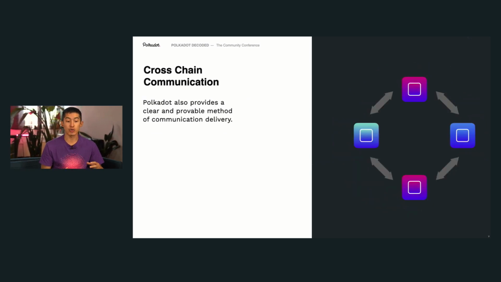And then, of course, Polkadot also solves the problem of cross-chain communication and blockchain interoperability. Whereas the blockchain world is much like the Wild West, with everyone designing their blockchain protocols basically on the back of a napkin, Polkadot provides a clear, upgradable, and scalable standard for parachains. So with tools like XCM and XCMP, every single parachain on Polkadot will immediately get access to interoperate and communicate with their peers. And with bridges to things like Bitcoin and Ethereum, Polkadot will serve as a gateway to all the information available on the decentralized web.